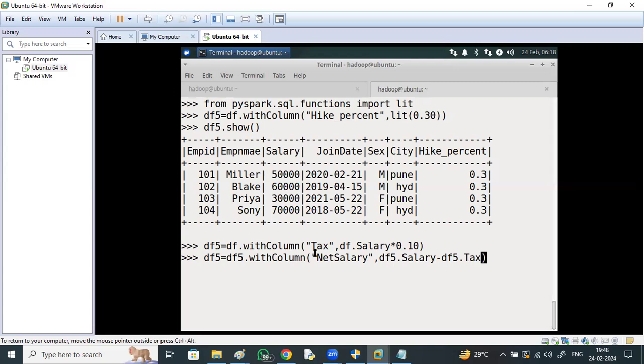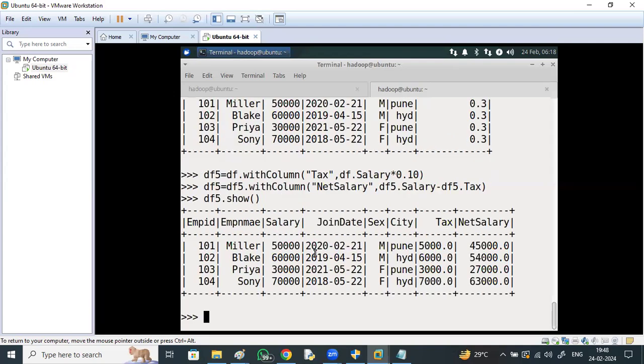DFI dot salary minus DFI dot tax. Can you see tax and net salary, two new columns got added, right?